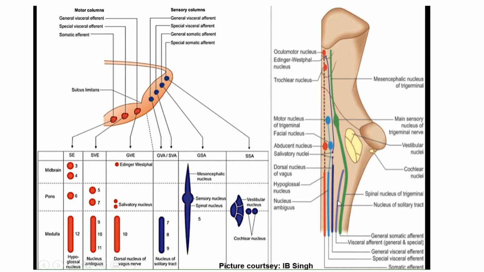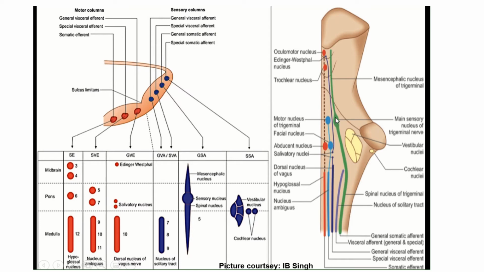The upper part of the nucleus receives the fibers from the 7th, 9th and 10th cranial nerves, and it is frequently referred to as the gustatory nucleus. The next column is the general somatic afferent column, and it is represented by the sensory nuclei of the trigeminal nerve. The three sensory nuclei of the trigeminal nerve are: first is the chief sensory nucleus of the trigeminal nerve, which lies in the upper part of the pons, and it is concerned mainly with the tactile sensibility from the region to which this nerve is distributed.